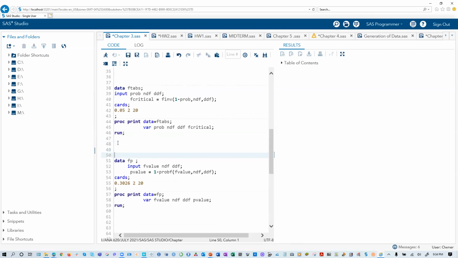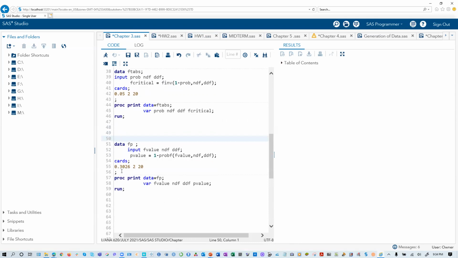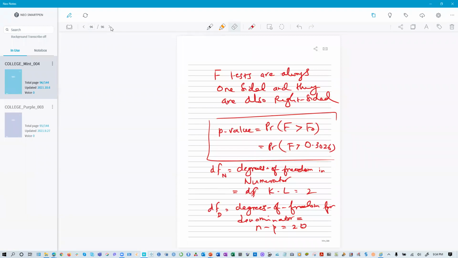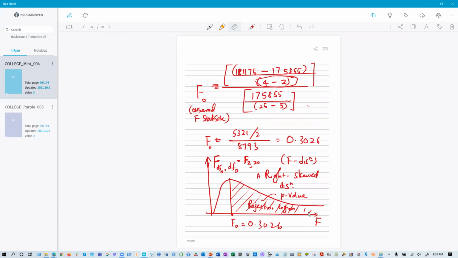F. If you need the p-value for a given value, this is our p-value. The p-value has been calculated in this program to the left. So that's why I'm going to say probability of F distribution, prob F, has been subtracted from 1 to get to the right. I need this region, this area. In order to get this area, they don't calculate that area. They calculate the area to the left. That's why I subtract. The whole thing is 1. The area under the curve is 1. That's why we call it the distribution.